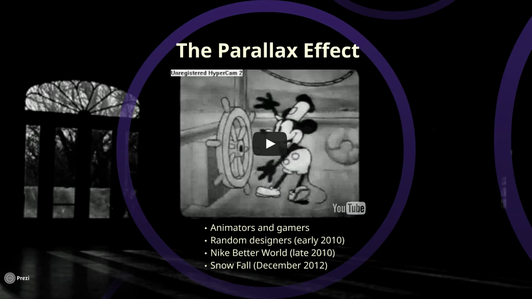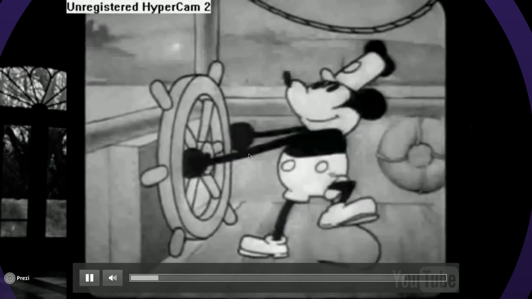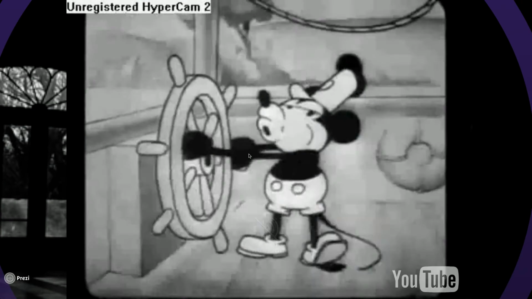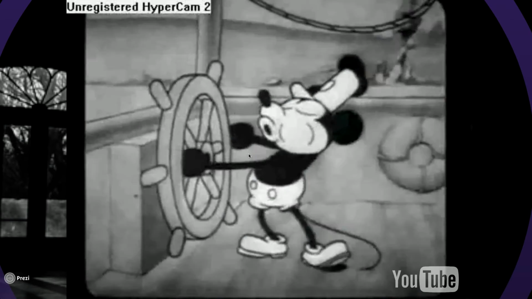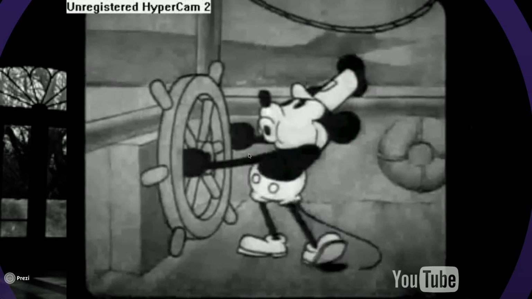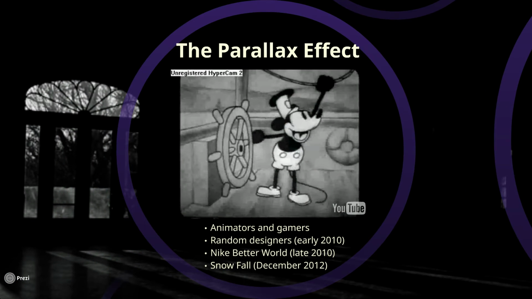So the parallax effect started, sort of the first real big popular culture reference to it was Steamboat Willie in 1928, when animators discovered that if you had a moving background against a static image, it gave the illusion of depth and movement, immersion, and so on. It then continued to be very popular in animation. The video game industry picked it up. If you think of games like Super Mario Brothers, Pitfall with the scrolling backgrounds, that's effectively what it is.